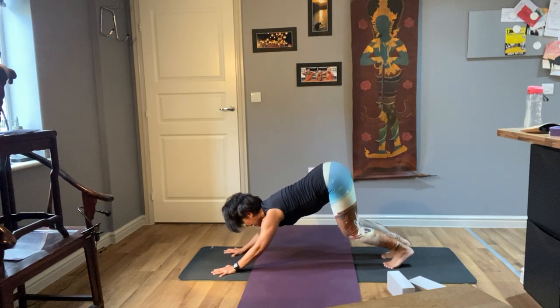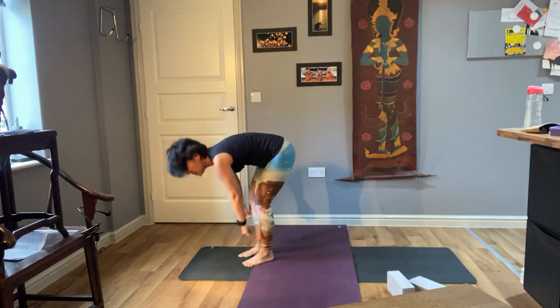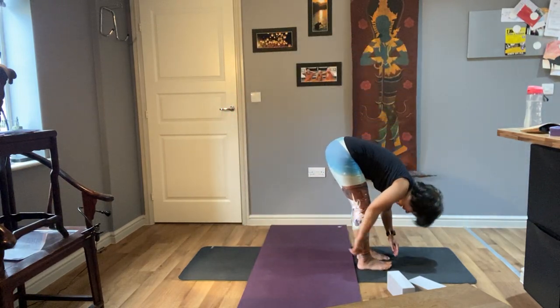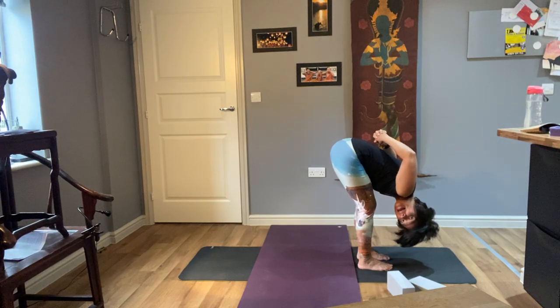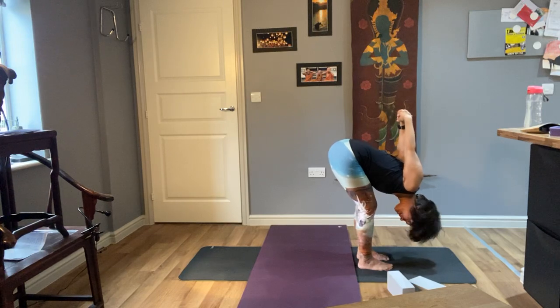And then we're going to bend the elbows a little, bend the knees a little, look forward, take a breath in. And as you breathe out, step or jump to the front of the mat, coming into standing forward bend. And then take your hands behind your back, interlace the fingers again. Draw the shoulder blades towards the spine.